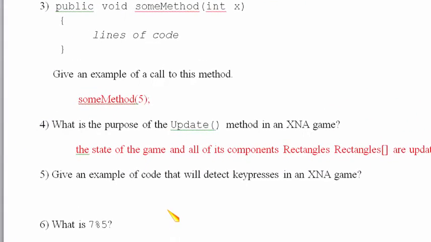All right, give an example of code that will detect key presses in XNA. Well, you might have this.